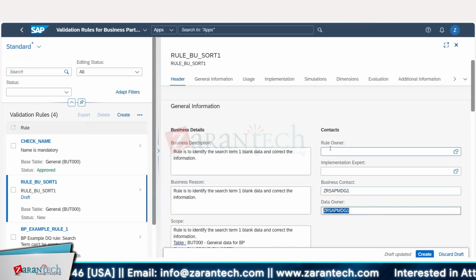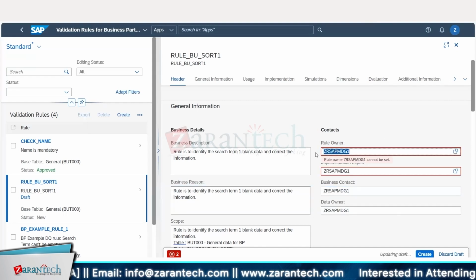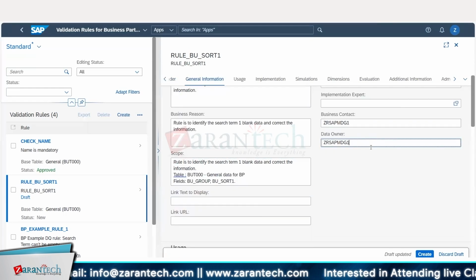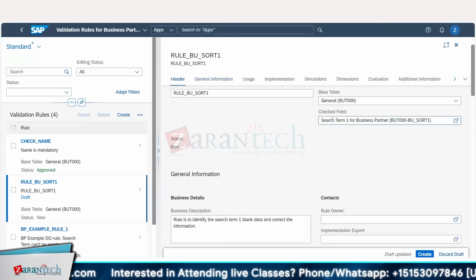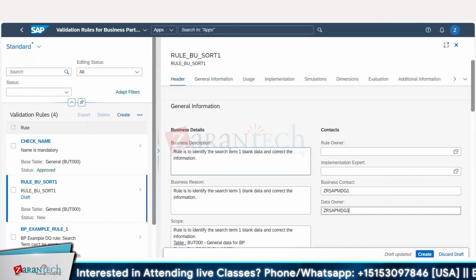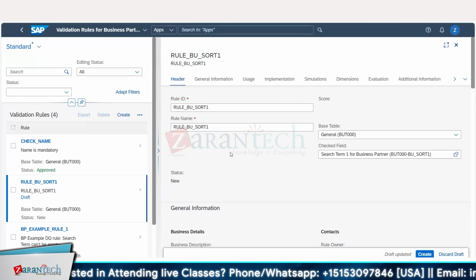Data owner also I'm giving the same. So for everything, the same user ID. Business contact and data owner I have given the same user ID. And then scroll down. You have to fill one by one, as I said: general information, usage, implementation, etc. So now I have given the base table, field name and description, rule ID and rule name.